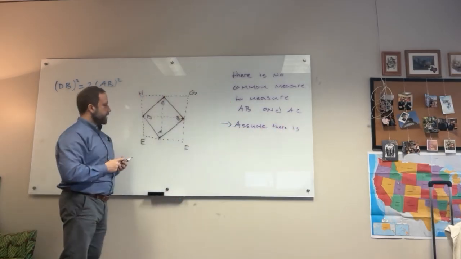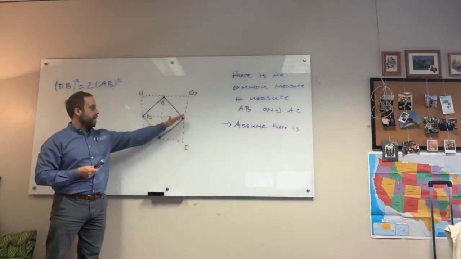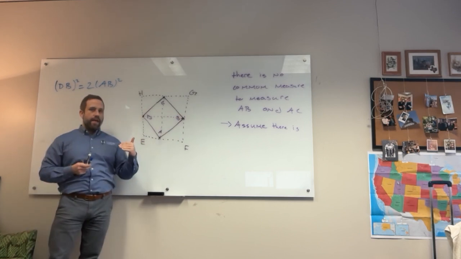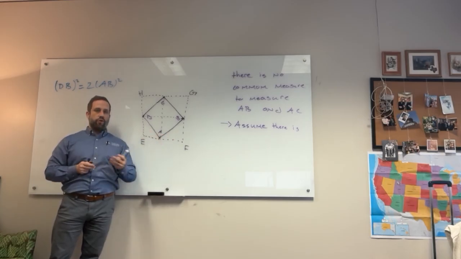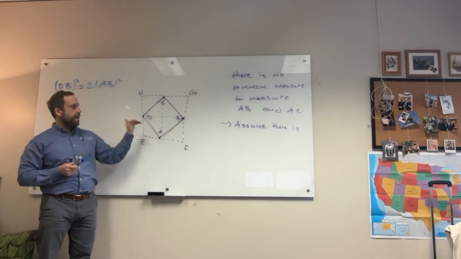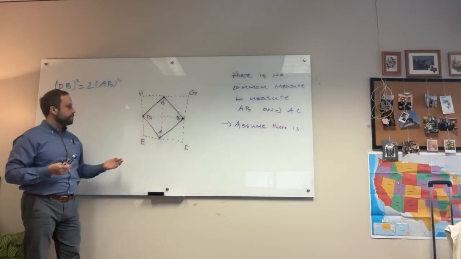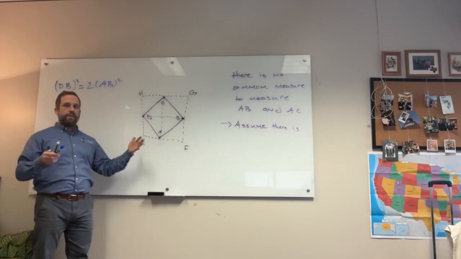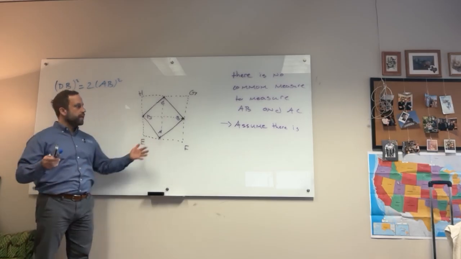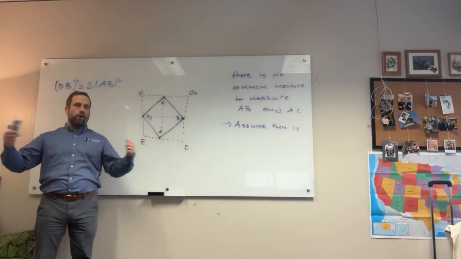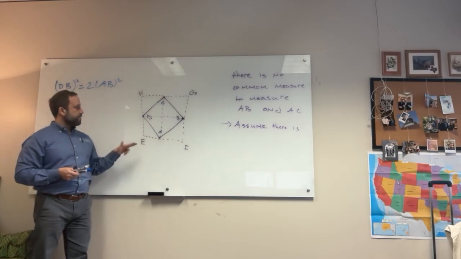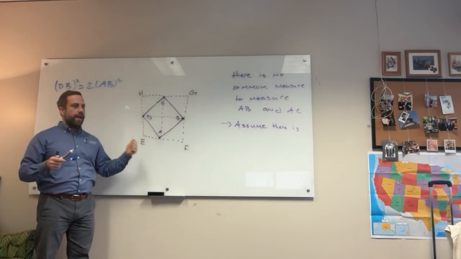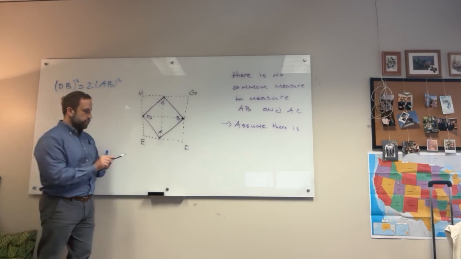Assume there is a common measure. Now what we can do is assume that either AB or DB is odd. Now why can we assume that? And again, think about how this relates to the proof that the square root of 2 is irrational. If they're both even, then we can just double the size of the measure and use a bigger measure. So we're assuming there is a measure, and we're using the largest common measure that we can. Again, if AB and DB are both even, we can just double that measure and use that measure instead. Okay, so we're going to assume that they're both odd.